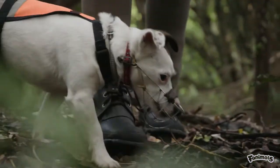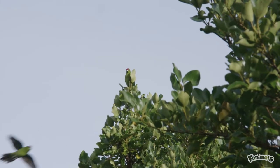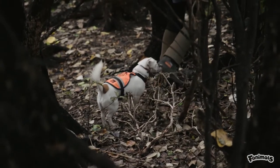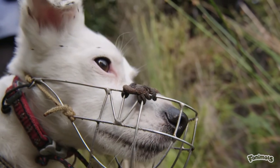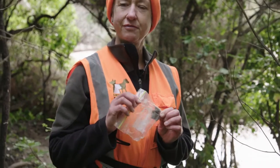Gadget's training is constant. She's trained to indicate the presence of rodents but has had to learn that everything else that lives, breathes, and moves is not a target. Obviously it's very unlikely that she will find a rodent here, so to keep her focused and interested, I like to bring along something for her to find. Here I've got a piece of dried rat fur and I'm going to hide this and then get her to find it.